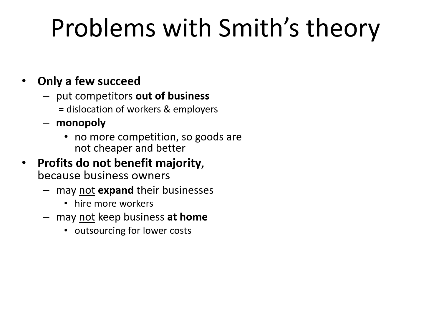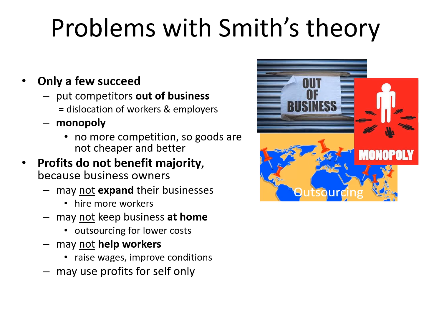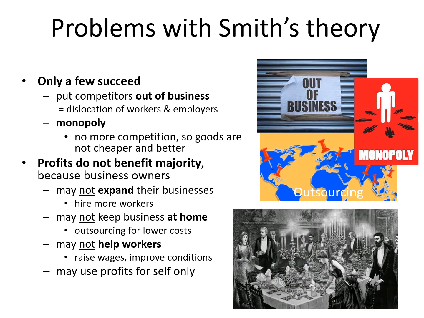Also, business owners do not necessarily keep their businesses at home in the nation that provides jobs for domestic workers. They might outsource their businesses to lower their costs. So they might decide to move their business to a country with workers that will work for lower wages, or where raw materials are cheaper. So in the end, business owners may not help workers. They may not raise wages or improve conditions, which means workers won't have enough money to buy the goods that are being manufactured. So again, they're using their profits for themselves alone.